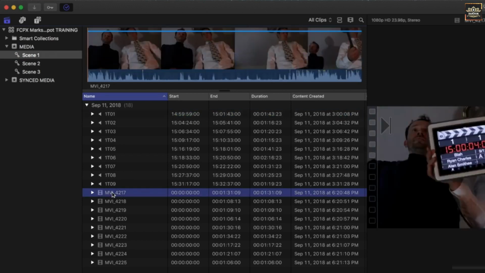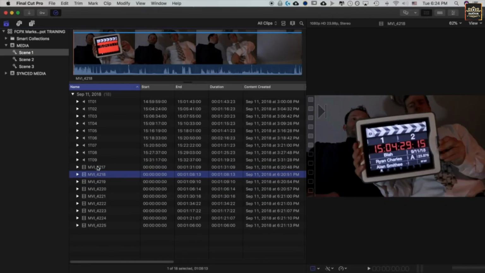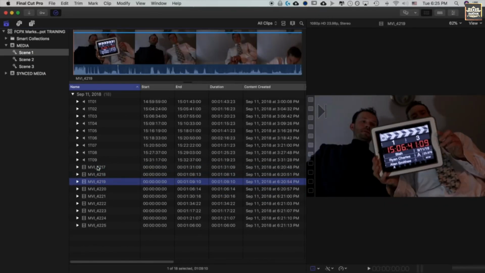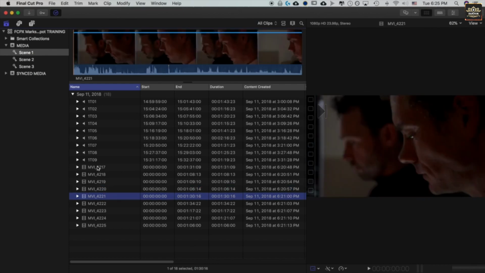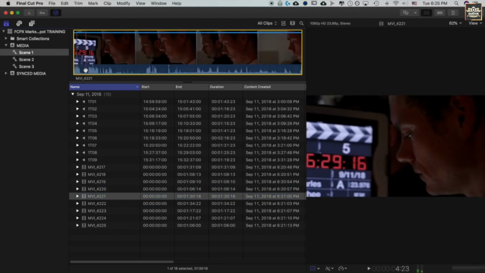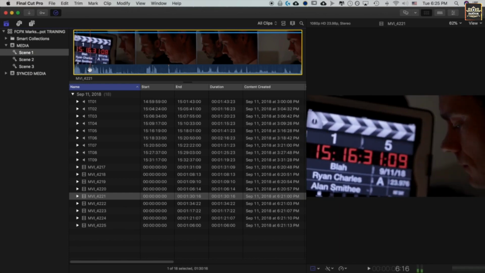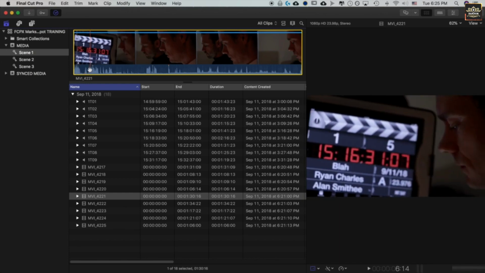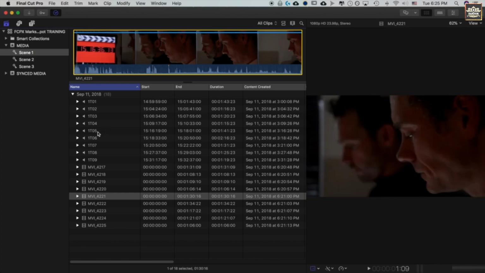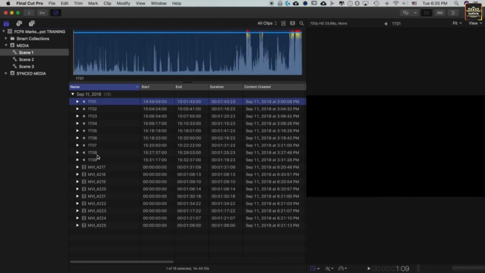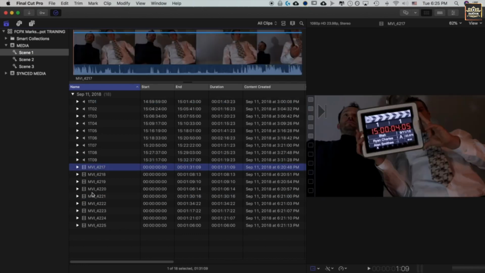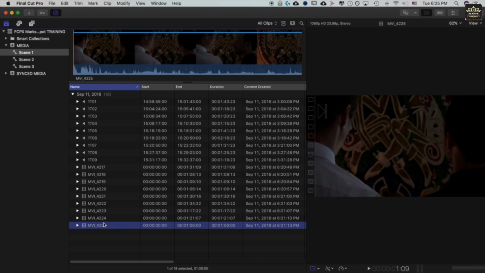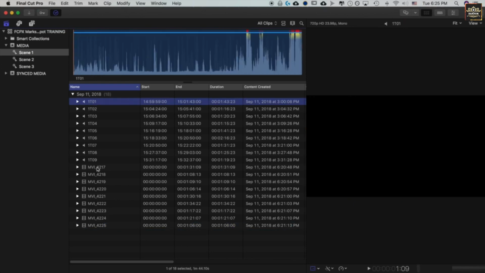Coming down over here to our first clip on the top, you see this is Scene 1, Take 1. Going down to the next clip, you see Take 2, Take 3, Take 4, and now you might have to skim through the shot a little bit. Scene 1, Take 5, there you are. So we pretty much can assume that we have 5 audio takes and 5 video takes, that we are pretty well organized here.